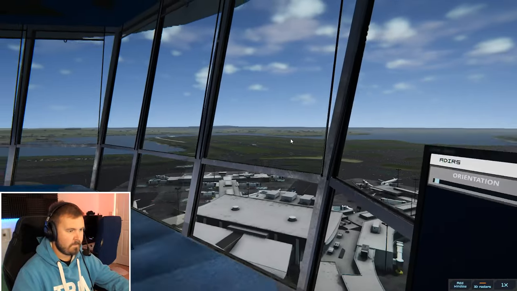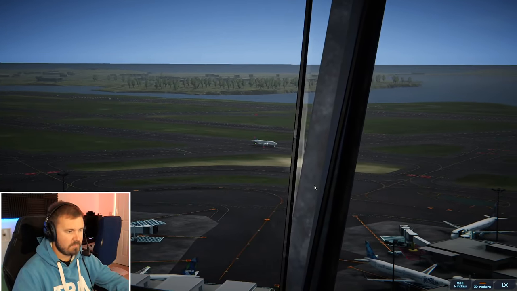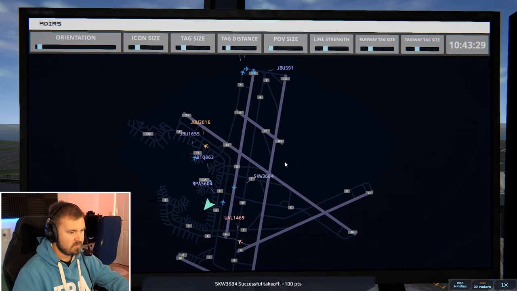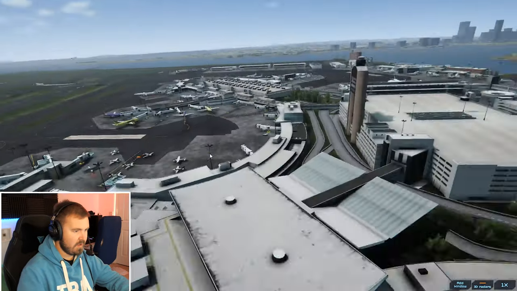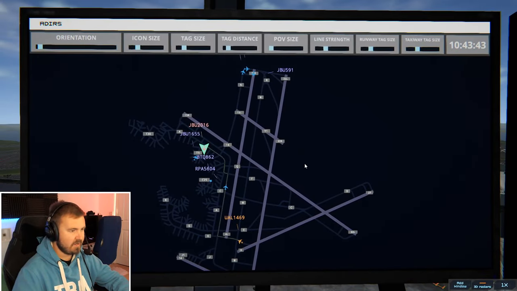Boston ground, Boutique Air 862 with information alpha, ready to start. Up you go. Come on. Okay. United 1469 has vacated. Boutique 862 approved. Expect runway 22 right. And they're going into that gate there, so that's absolutely sound. Love it. So that's worked out nicely.